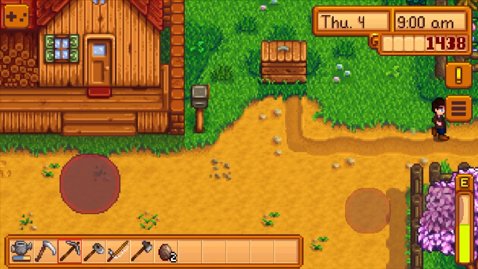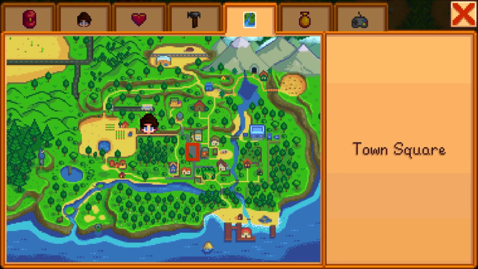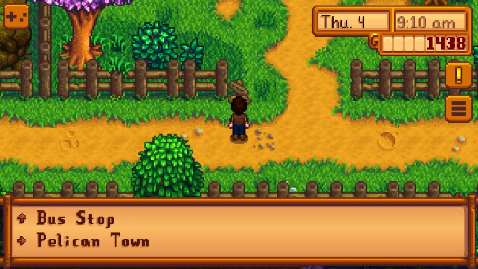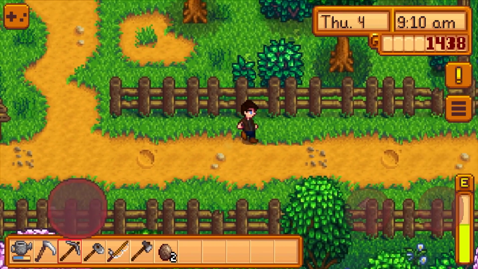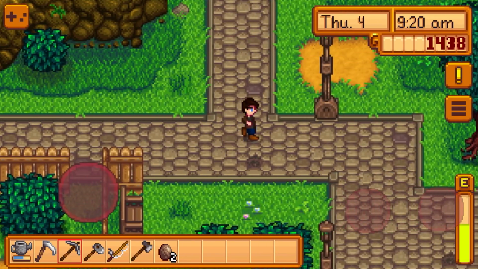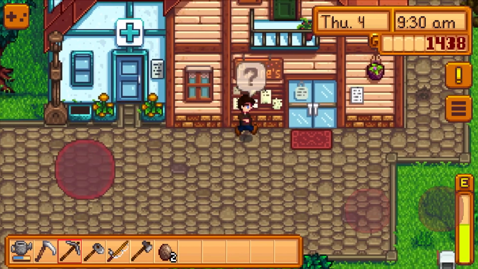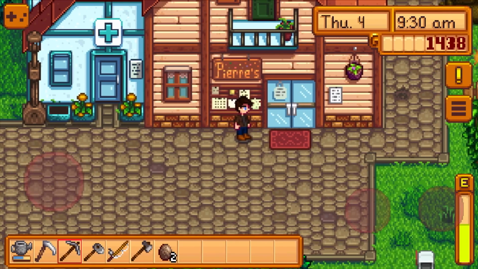And off to Pelican Town, which is actually the name of the town. See, I'll show you. Town's, well, it's called Pelican Town. Just trust me. See? Pelican Town. Right there. See that arrow pointing that way? That's Pelican Town. Up there is just a bus stop. But we don't care about the bus stop right now.